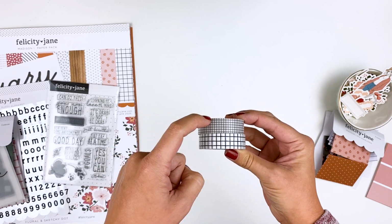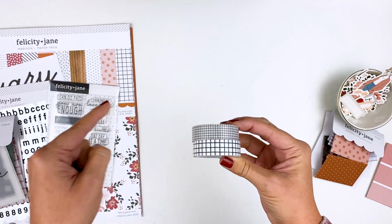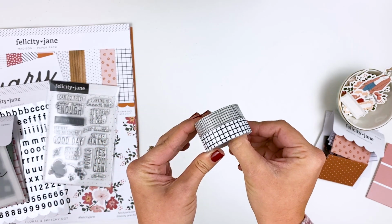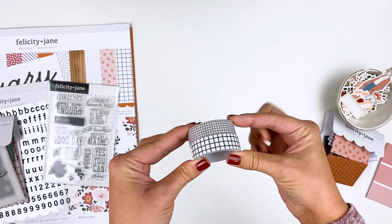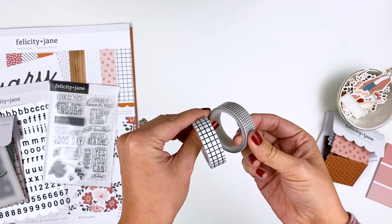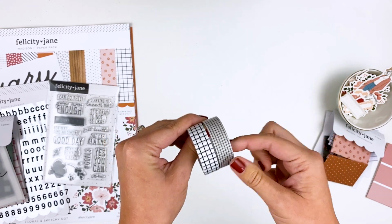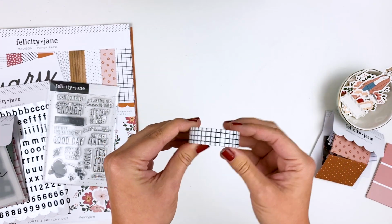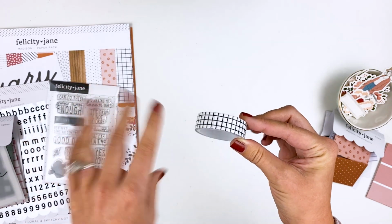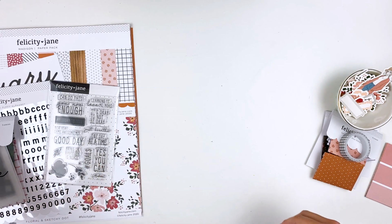So if you already have this washi, don't think that you're going to have doubles or whatever. It is slightly different. So I like that you have different options depending on what you're going to use for whatever project. So I will link the regular grid washi down below for you guys as well if that's something you want to pick up. But this is the one that comes in the Madison collection. And again, you can order it just the washi tape.